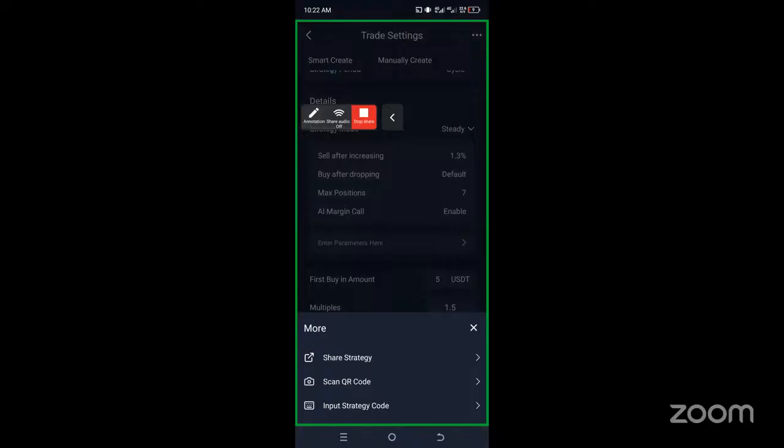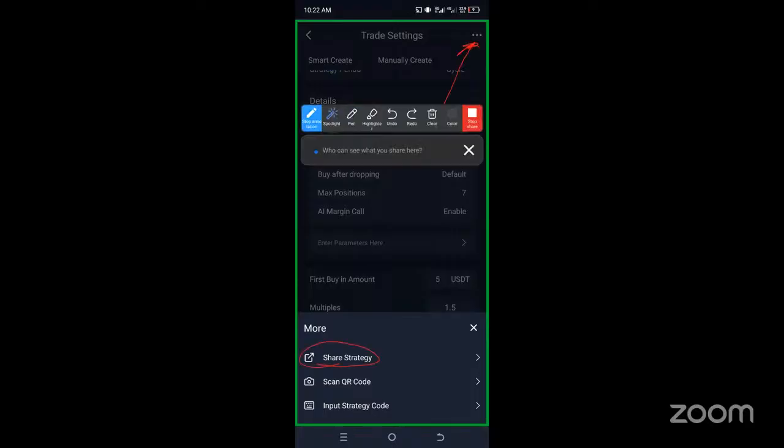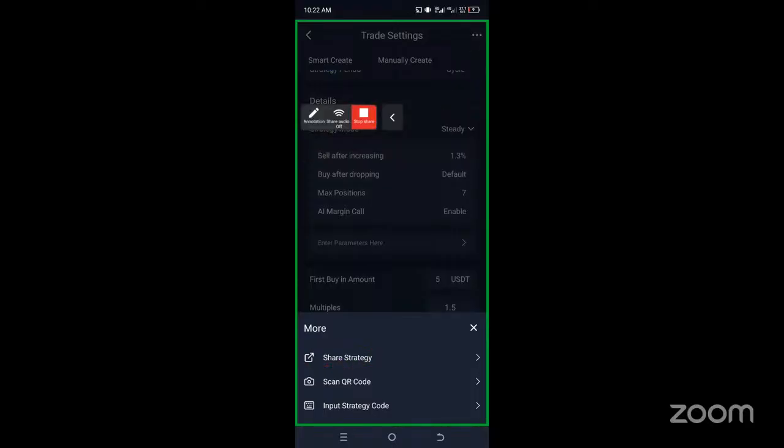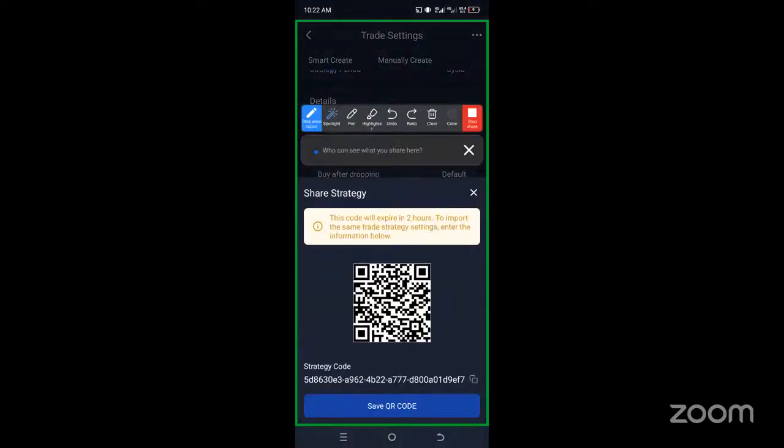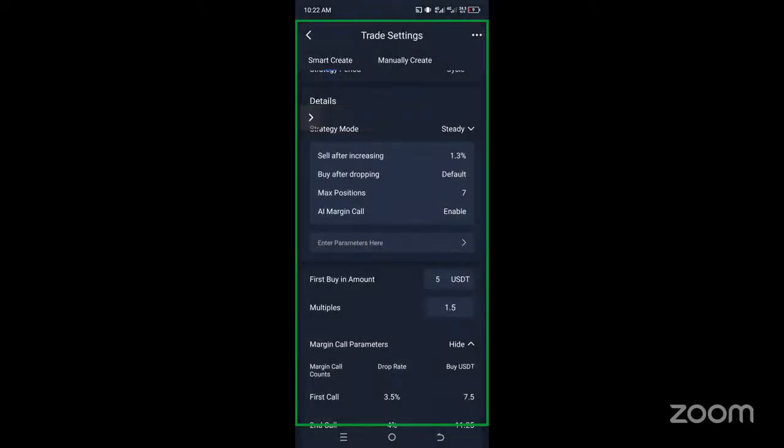Did you know this before? You can use either share. Let me do it. You click here, and it gives you the code. You copy this code. You can either send this code or the QR code. When he picks it, automatically he gets the same setting. It is not a signal. It is the same setting that you give to somebody.